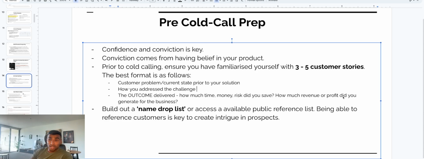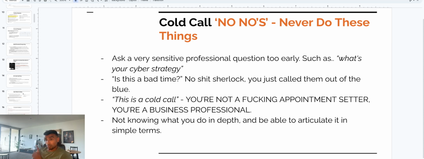So when you don't do this work, and you've been in a role for like 2 years and you don't have any customer stories, that's how you end up sounding completely useless, and people are looking at you going, how have you been in this role for 2 years? What have you been doing? So you want to make sure that you develop that confidence and conviction by putting in the work. One customer story a week. It's not rocket science. And learn it in that format: problem, solution, outcome, or problem, solution, differentiator. Or even problem, solution, outcome, differentiator. 4 steps. Very straightforward.